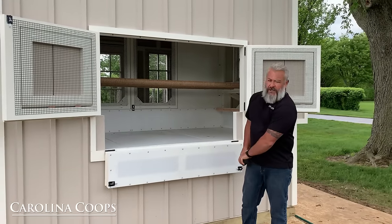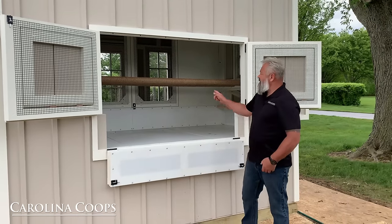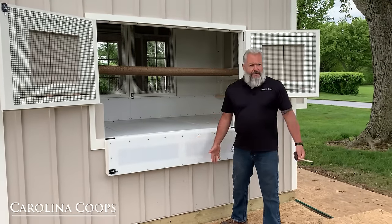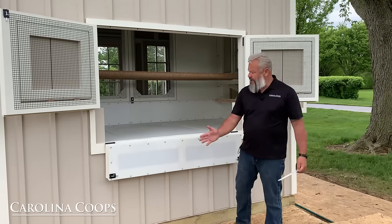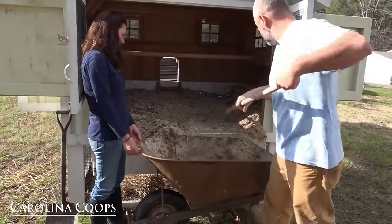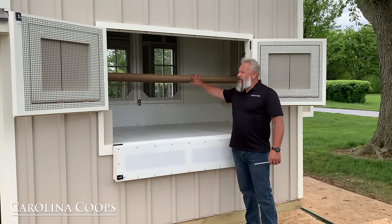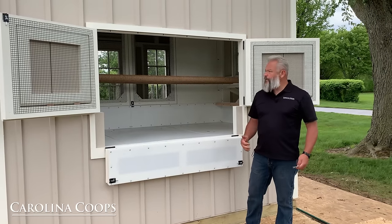Now, this hen house splits the main structure in half. So since it's 10 by 10, this hen house is actually 5 foot deep, 10 foot wide. And when it comes time to clean, you can bring your wheelbarrow up. In this case, we're on a pretty large farm, and they have a tractor with a bucket. They can bring the bucket blade right up to here, pulling, sweeping motion, pull all that material out and clean this out probably easily within under 10 minutes. And depending on the number of chickens they put in here, they should be able to go at least over a year before they have to clean it out.